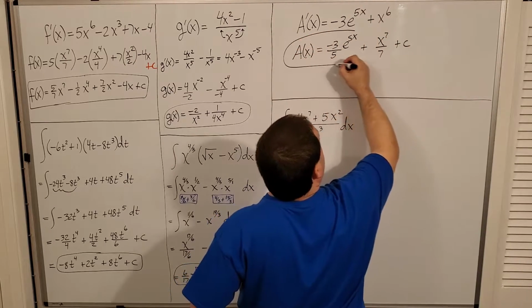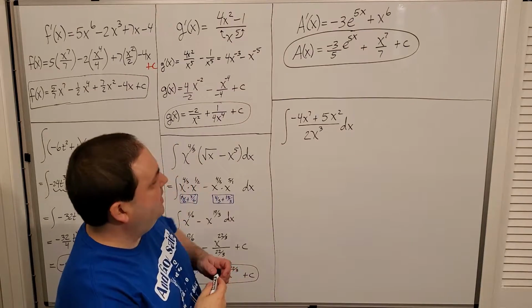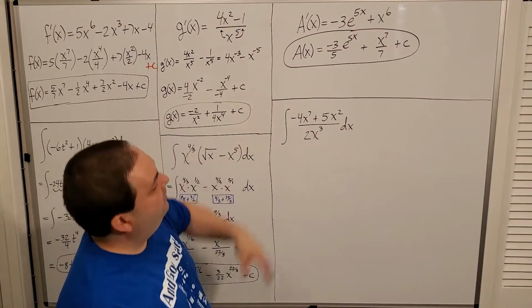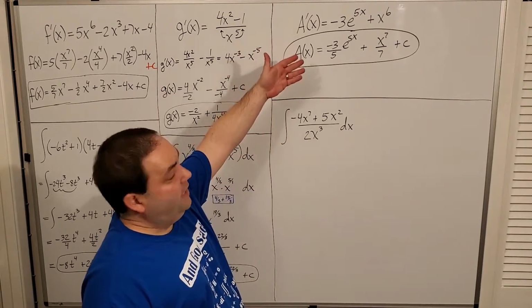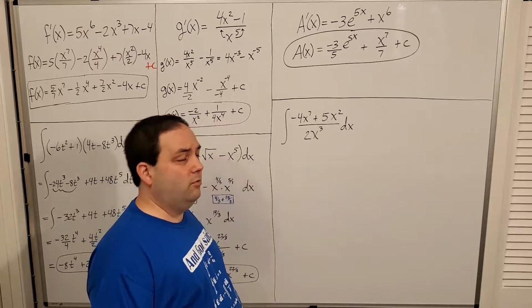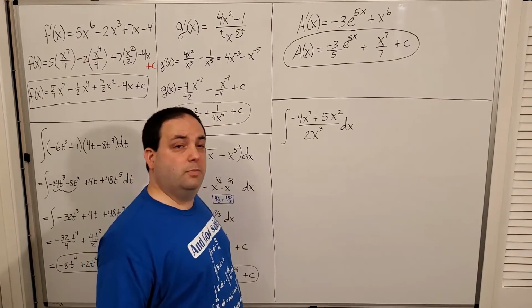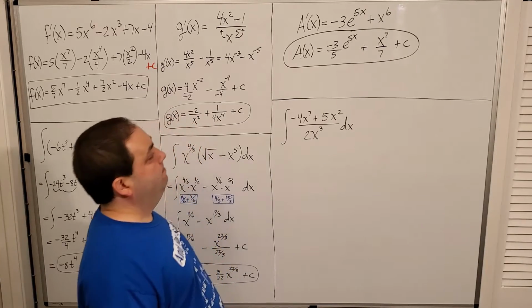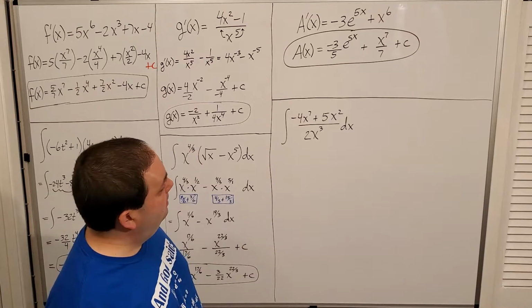And actually, there's nothing to simplify here. You could write 1 over 7 x to the 7th if you wanted to, or you can leave it like that. Okay? That's an antiderivative of that. The exponential is just its own, right? And just don't forget to divide by any numbers that are up in there. Not added numbers now, mind you. It would have to be a multiplied number like the 5 is.